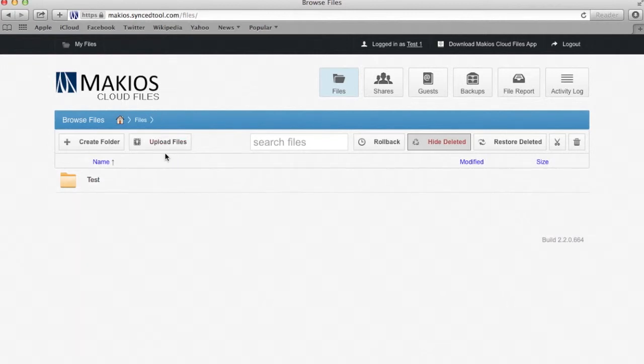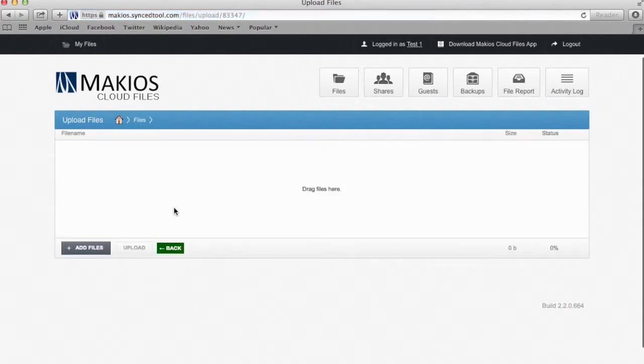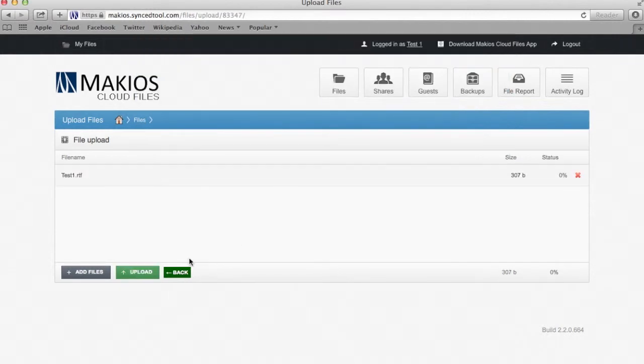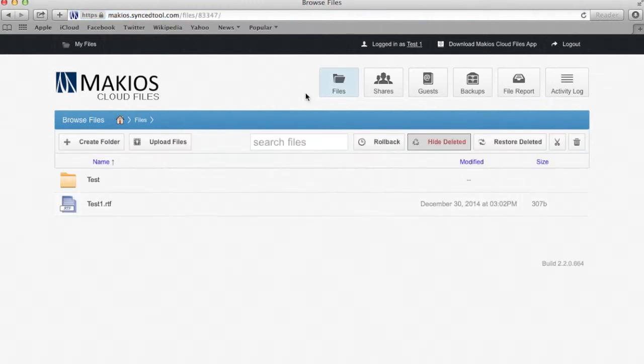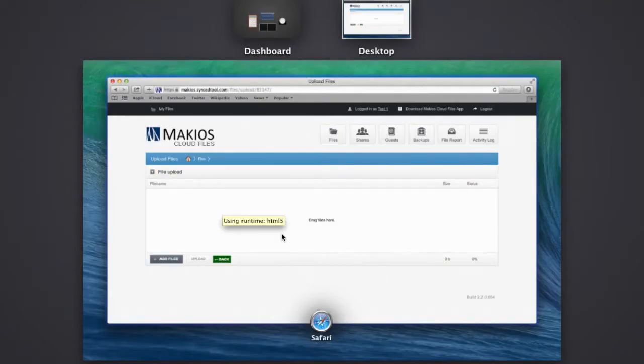And there we go. Now, I also prepared some files that I'm going to upload, and you do have a couple of different options here. You could browse for the files by hitting add files, and at this point you could browse and you can see the files here. So I'll go ahead and upload one this way. And now you can see your file. Now I'm going to upload it as well by just dragging over.